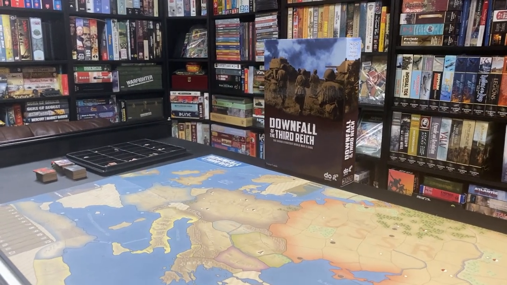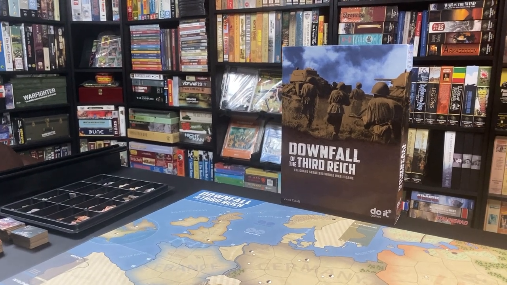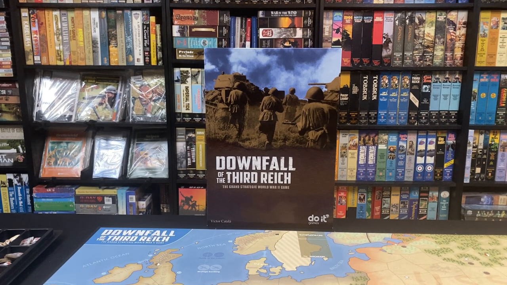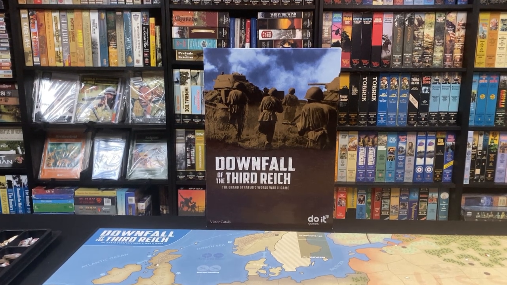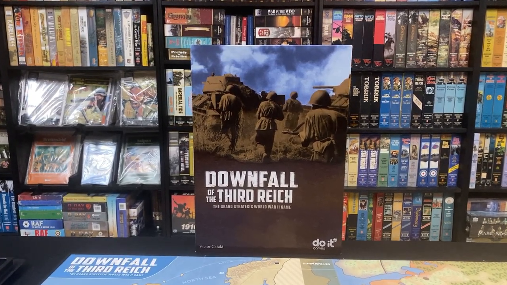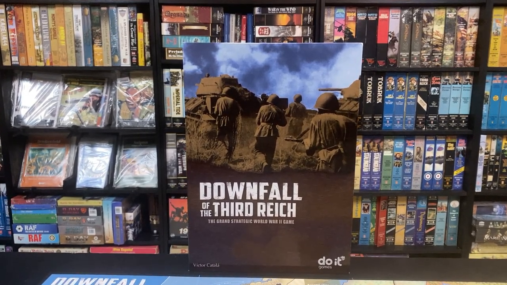So this is Downfall of the Third Reich, a game designed by Víctor Catalá and to be published by DoIt Games through a Kickstarter campaign that starts on February 28th. And together with this game, DoIt will be kickstarting Downfall of Empires, a game also designed by Víctor Catalá and with similar mechanics to this one, but that deals with World War I on the strategic level in Europe.